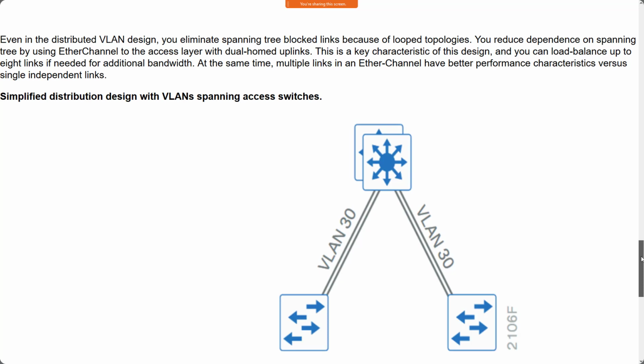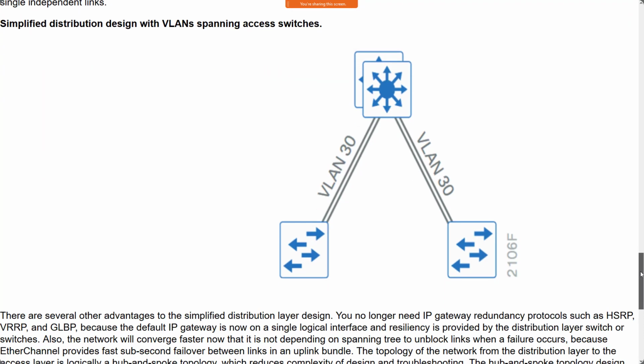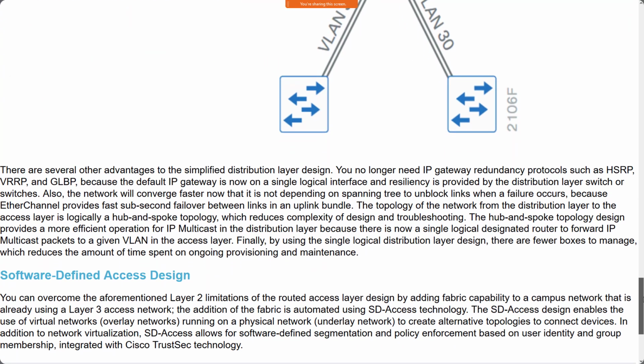We can implement technologies like EtherChannel. We'll talk about that with PAgP or LACP later on, the Link Aggregation Control Protocol or the Port Aggregation Protocol, or no protocol at all if we want to do a static EtherChannel, and so on. So all of these things are going to require some different design elements.